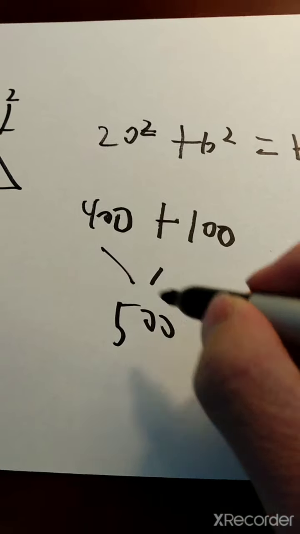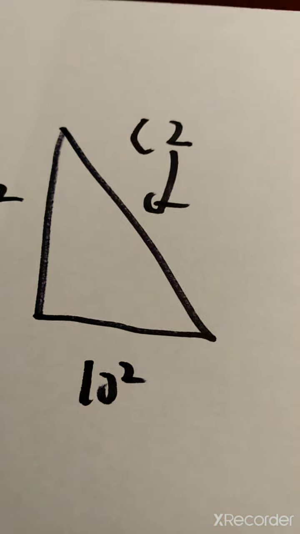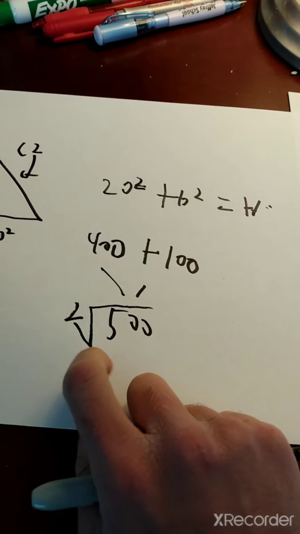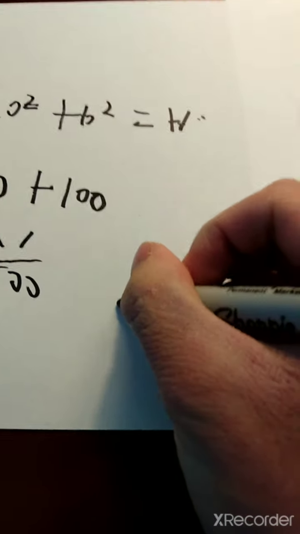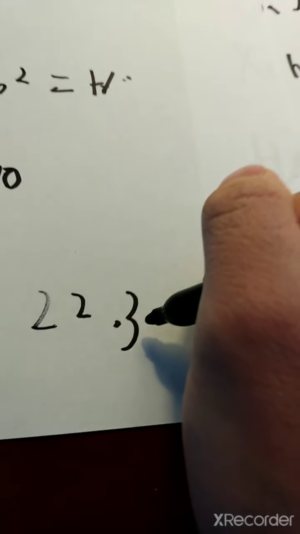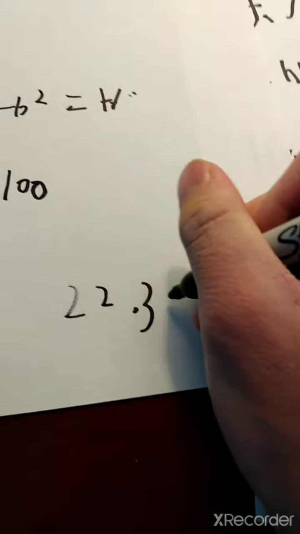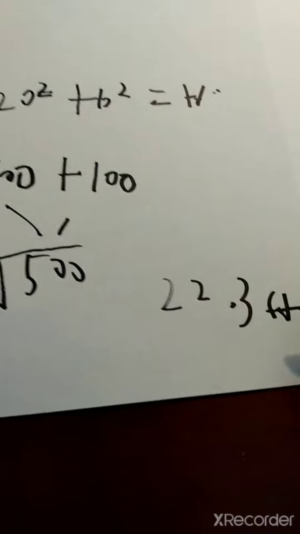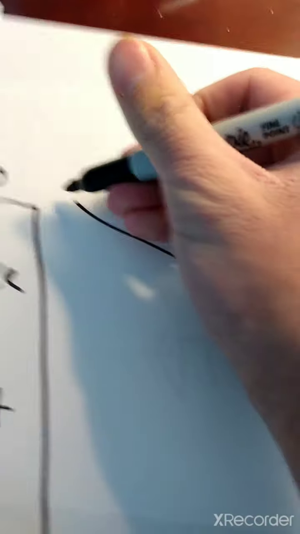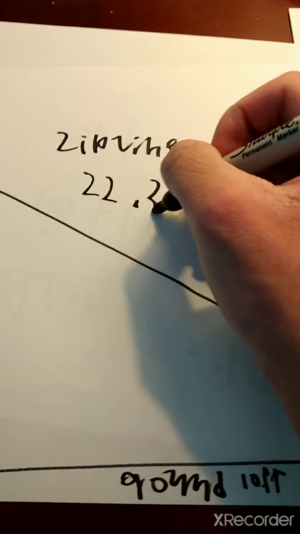So 500, if we find the square root of that, we should get how long the zip line is to escape. If you take the square root of 500, the answer would be about 22.3 as our answer, because it will be a very long decimal. But that is in feet. So now we're saying that the zip line from the top of the palace all the way to the ground where all the people are watching is at least 22.3 feet.